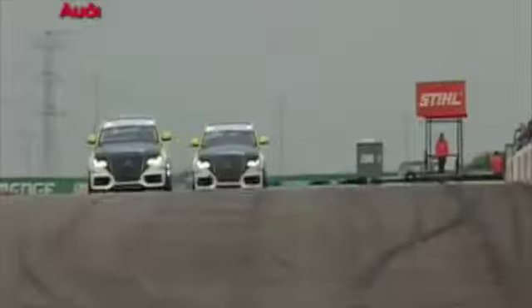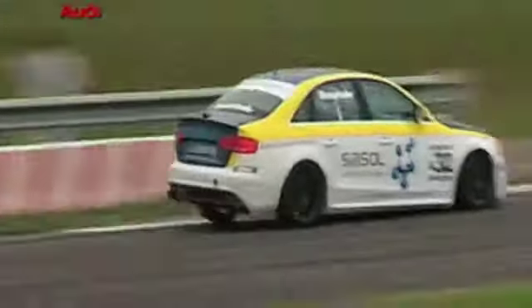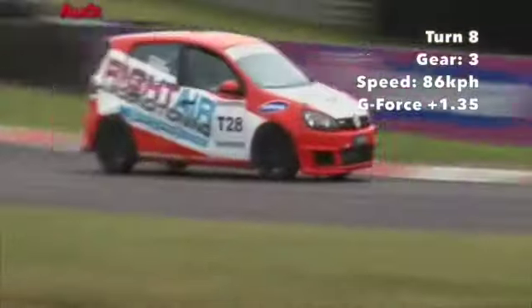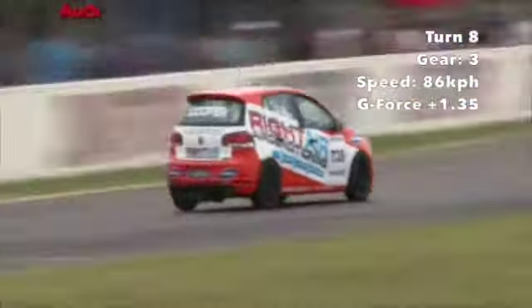Ten laps — so we consider this to be a sprint race. We've got a longer one coming up a little bit later on. And will weather conditions prevail and hamper some of the cars out there? It looks like we're seeing a Sasol Audi racing team advert out front, because they are banging in qualifier lap after qualifier lap, back in the Class T's.